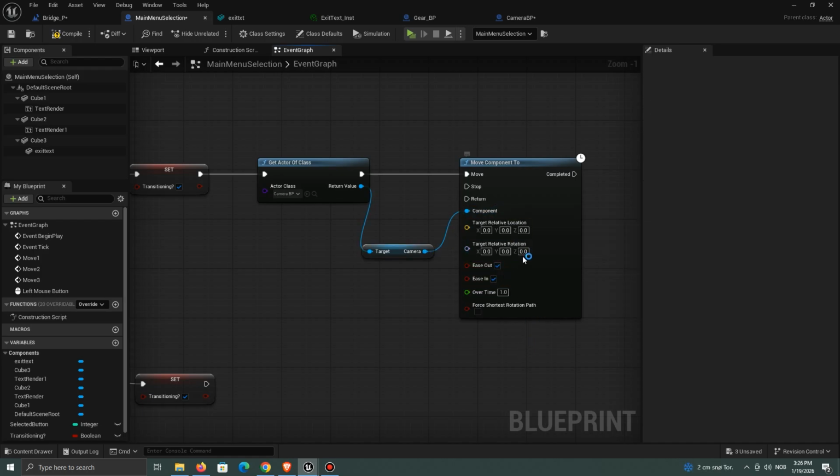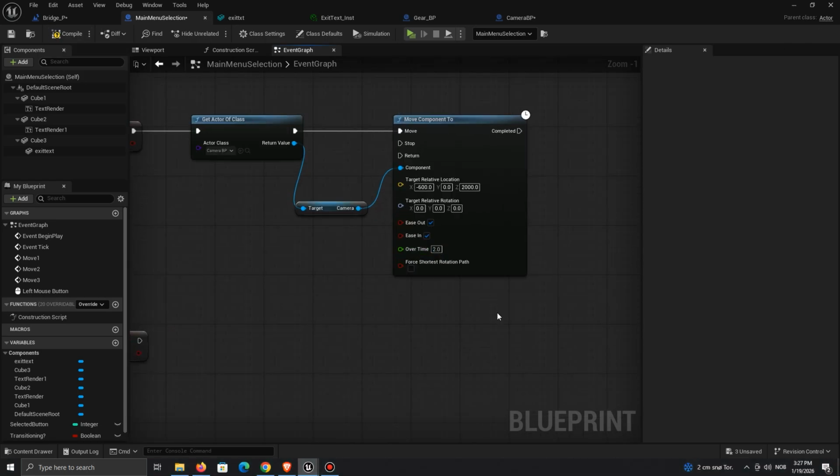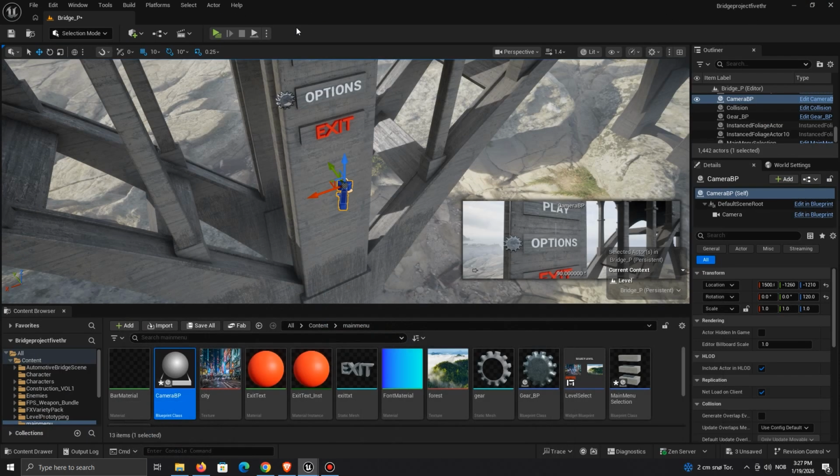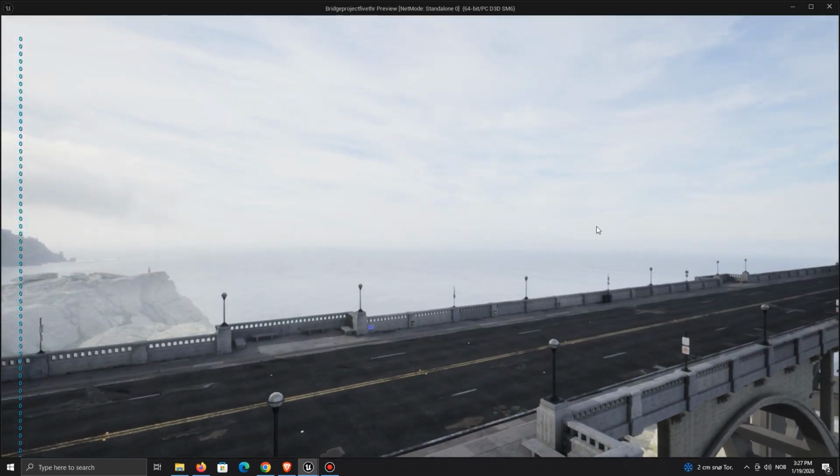Set the position and time as you wish. You'll notice that it's more fluid.